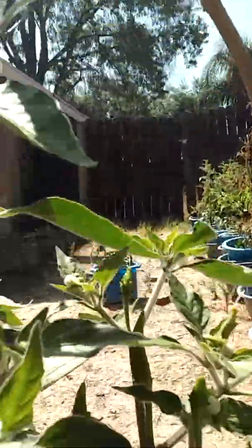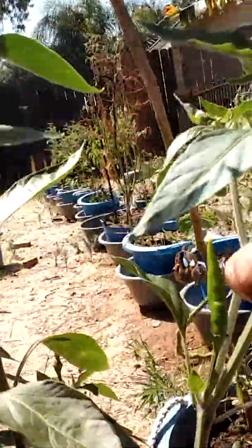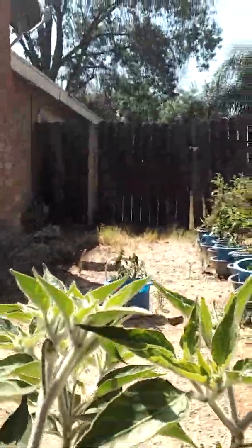So here is a good example of a plant. This is the black cobra pepper. If you've noticed on the inside, they've already started to sprout. At this stage, the plant has about 7 of them on it, which means when it's ready to harvest, what we normally do is try to sell it, and that's how I try to make our family more money. I think it's important to do that too.